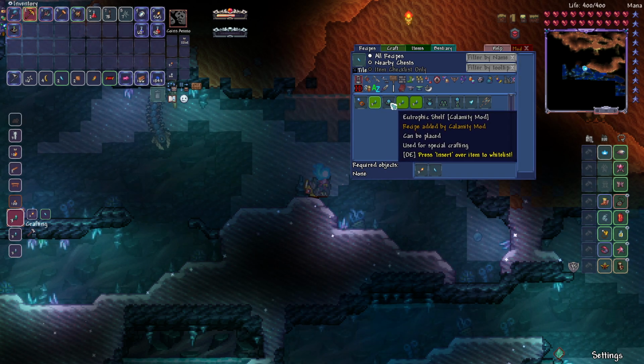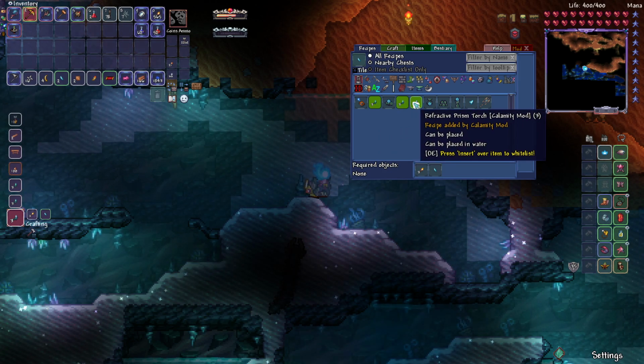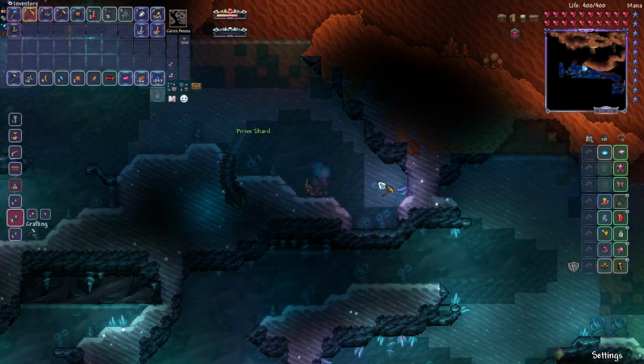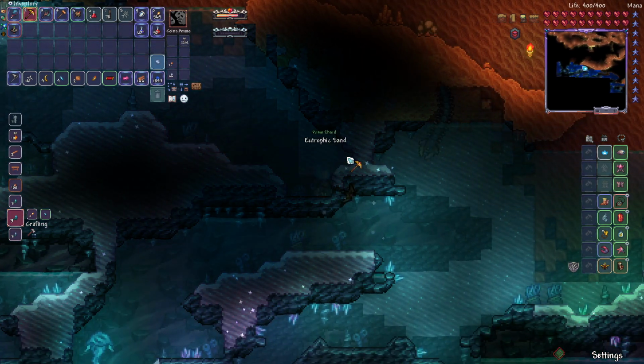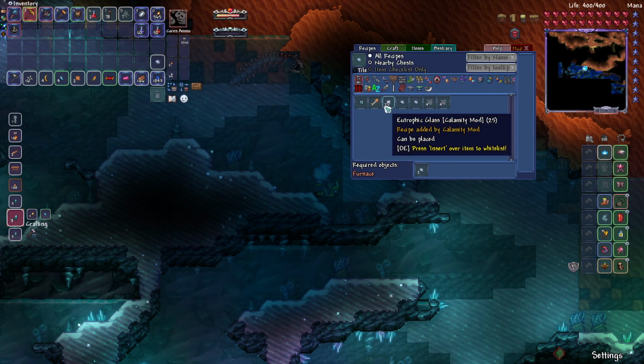Algal prism torch can be placed in water. That could be handy. Definitely hold on to a big pile of those. Refractive prism torch, navy prism torch. Interesting. Okay, well, we'll definitely grab a bunch of those. What about the eutrophic sand? Is that stuff good for anything? Eutrophic glass, that looks pretty cool.